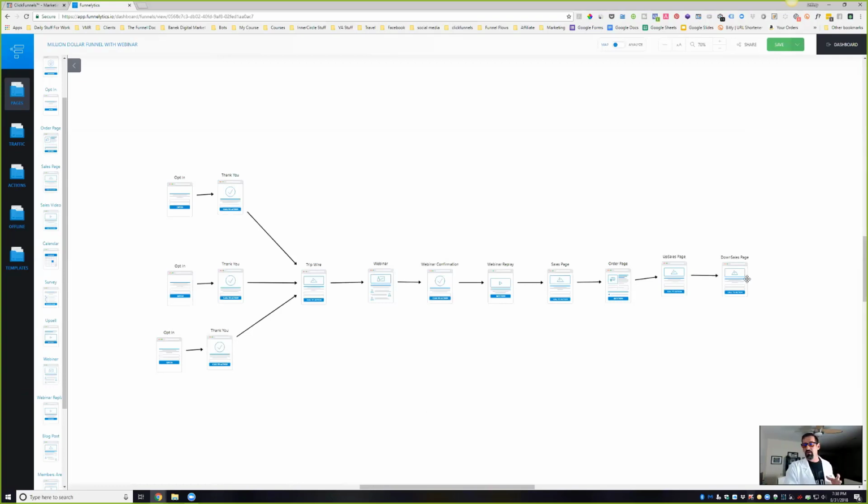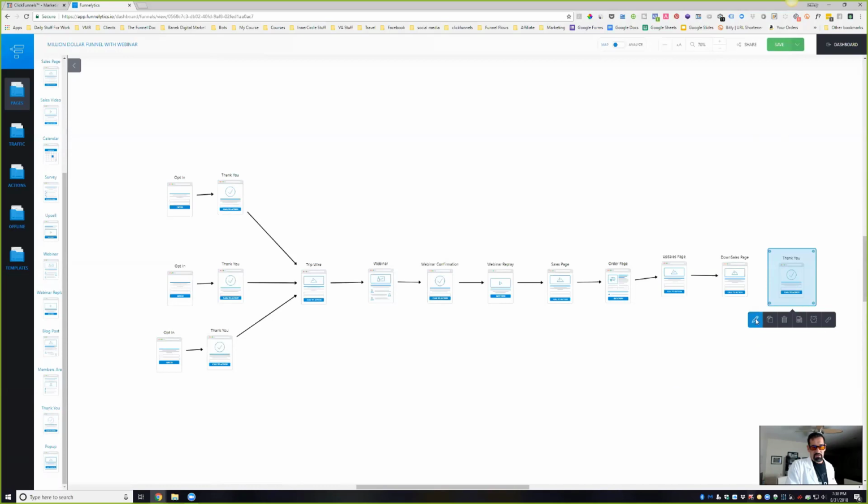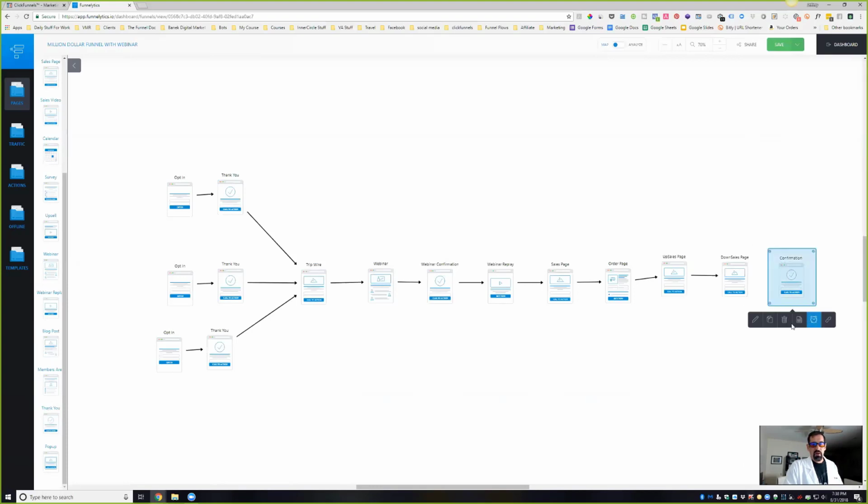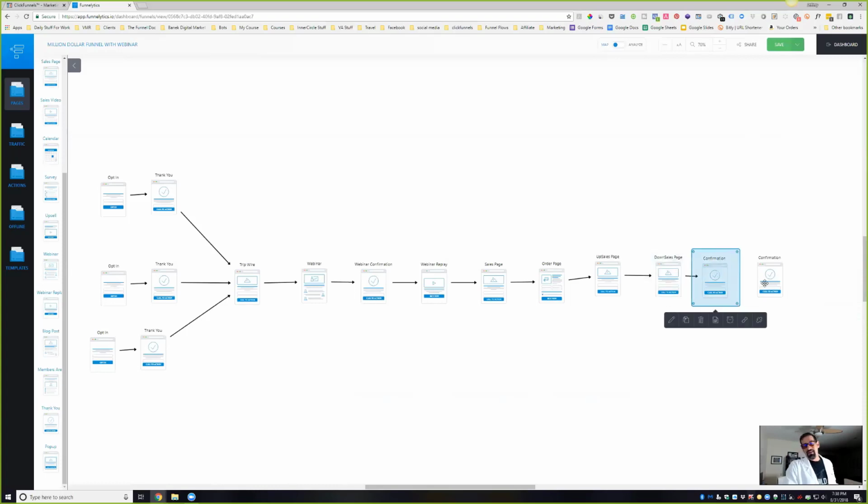And then from your downsell, you've got your actual confirmation page. Let's see here. We're going to go double thank you because they don't have a confo. So this is going to give you a confirmation. Now, this isn't actually necessary. I like to put a confirmation page because it allows people to see their order, and you can prep them for other things that are coming in the pipe. I like to actually do this more on the thank you page. The confirmation is where they're going to actually get the confirmation of their order and where they'll be able to access their order.